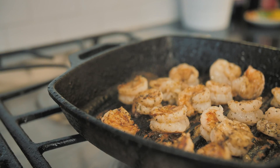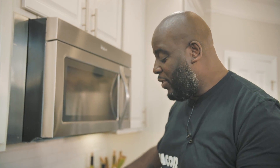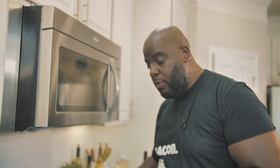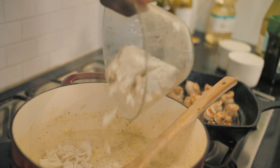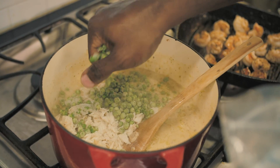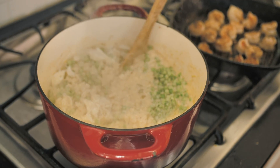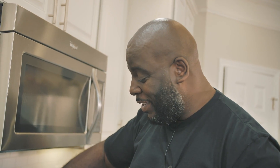So the risotto is looking good, it's smelling good. Now I did promise you crab with lemon and green peas, so let's go ahead and do that now. I saved the crab for the end — this is lump crab meat, it's going to go right in here, which is going to go so great with that lemon. And then we'll add in a couple of handfuls of frozen green peas. Then I'll cut the heat off and just let the residual heat warm the peas all the way through while I get a bowl, because it's time to eat.